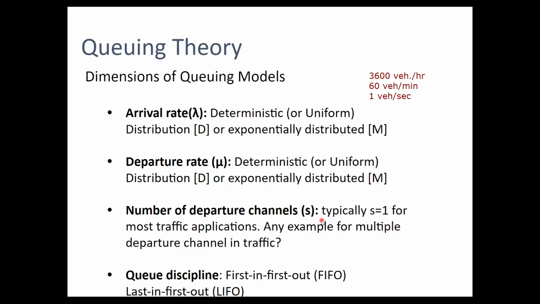But then also a more simple example could be a toll plaza, where you might be looking at different ways of departing traffic. Okay, the queue discipline always is first in, first out for traffic. So if you're ahead, then you leave first. You come in first, you leave first. That's your typical first in, first out type of queue discipline.